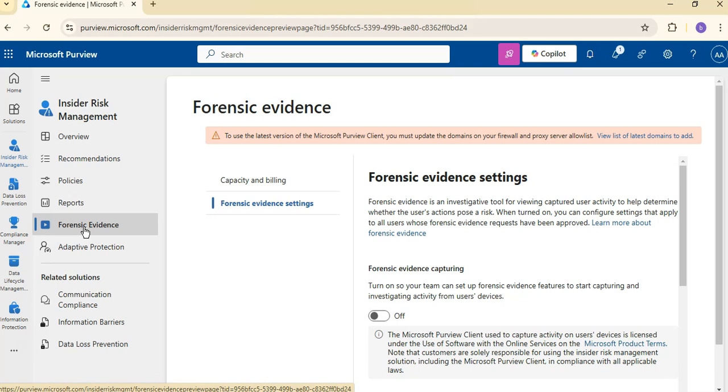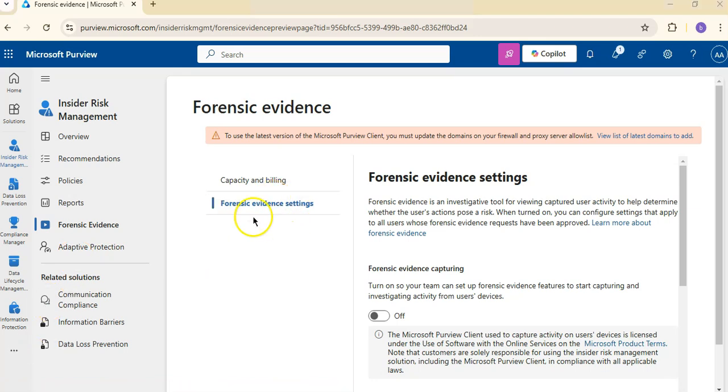Now, it gives you visual context during forensic investigations to get better insights into potentially risky security-related user activities, right? It will give you visual capturing. It will include or exclude desktop applications or websites to configure a recording policy that focuses on the applications and websites that would present the most risk. It will provide enhanced phishing protection. It will protect user privacy. It will be used for customizable triggers and capturing options.